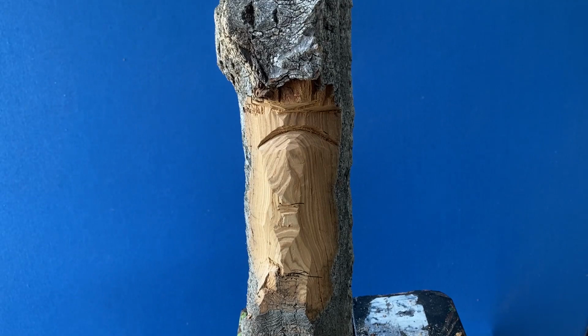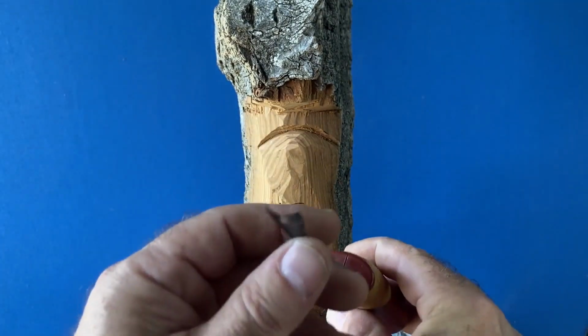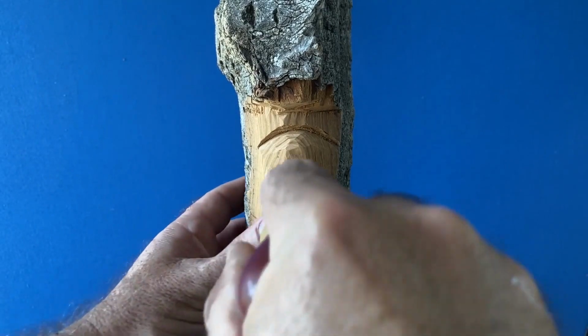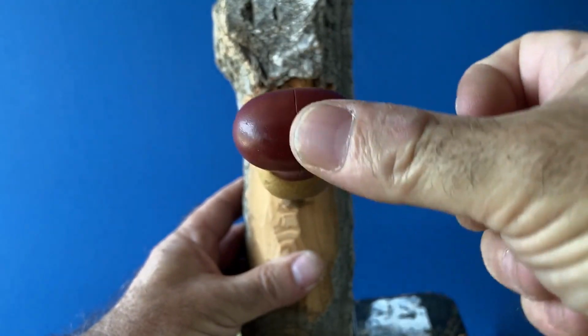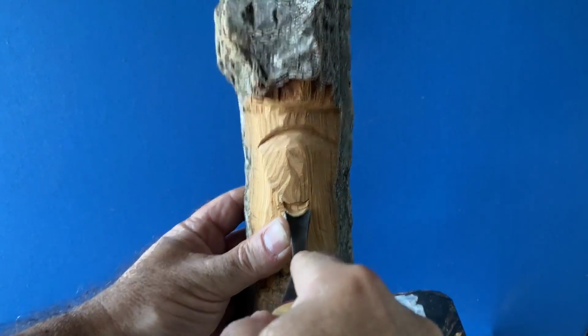What I like to do though is take a good enough size gouge. That right there would be good for the size of the nose. And you see the sweep? This is the sweep. You see that circle, right? That little circle. And what I'm going to do is take that, put it in about to where I want the bottom of that nose. I'm going to push straight in here, okay? And just push it into the wood, just like that. All I did was push it straight in. And that'll give me the shape of this tool, which is rounded. So that'll make the bottom of the nose that shape. And then I'm going to take the wood out from underneath that. Okay. Make another cut.